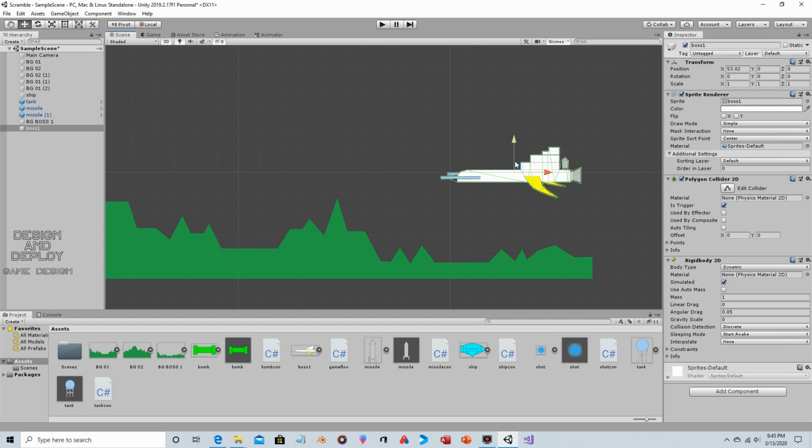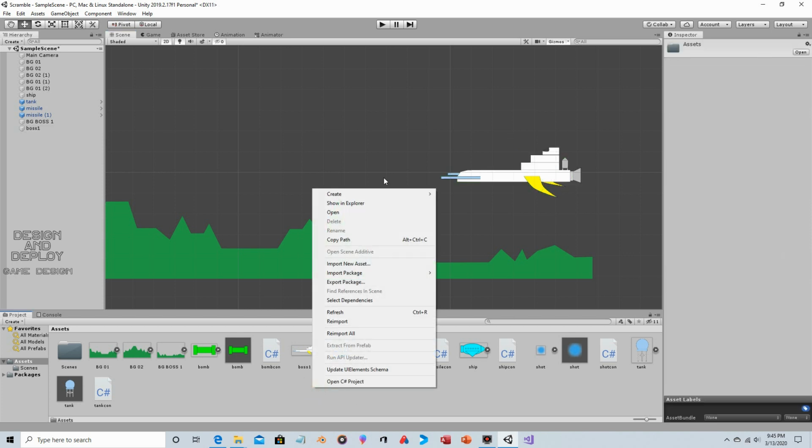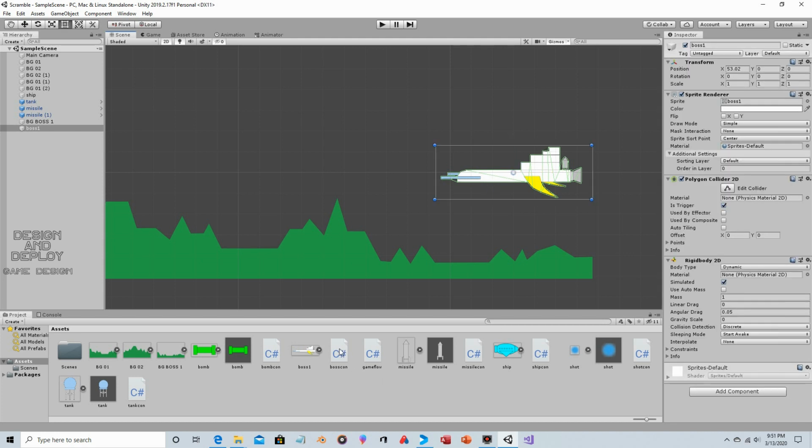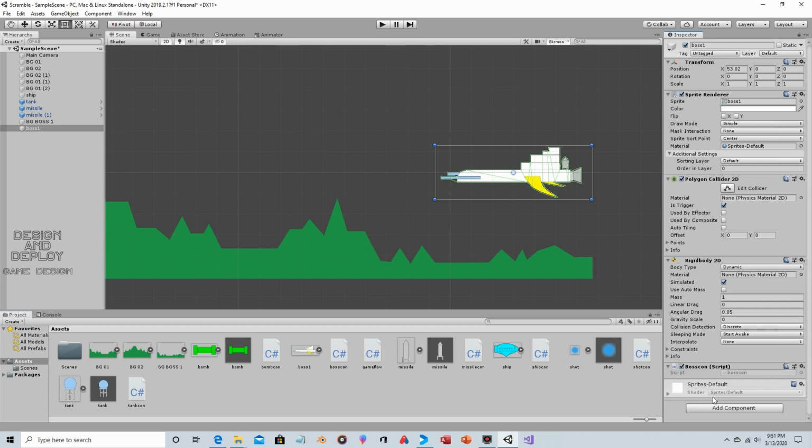So what we want to do is add a script. Let's right-click, create C# script, and we'll call this BossCon. We'll click on our boss object, and then drag and drop our BossCon script onto the boss.